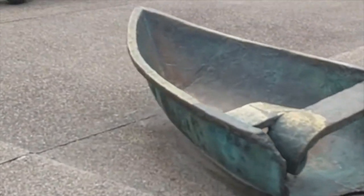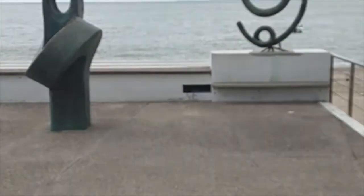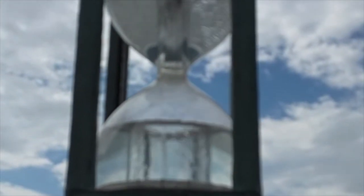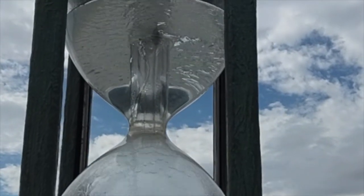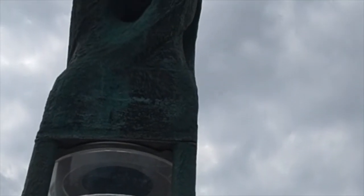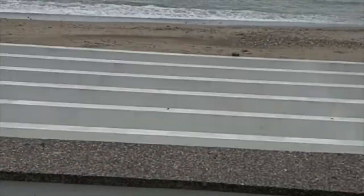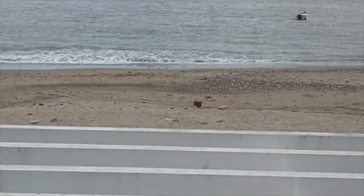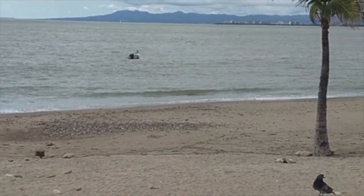All right, continuing on. Another thing about the Malecon is there's a bunch of these cool statues. I don't know what the metal's called. I think it's bronze, or copper, or whatever the metal is that gets a patina on it. It gets that green patina when it touches water and is exposed to water for a long time. I believe it's copper, if I'm not mistaken. Oh, I don't know off the top of my head. But yeah, they've got a bunch of cool statues around the beach.